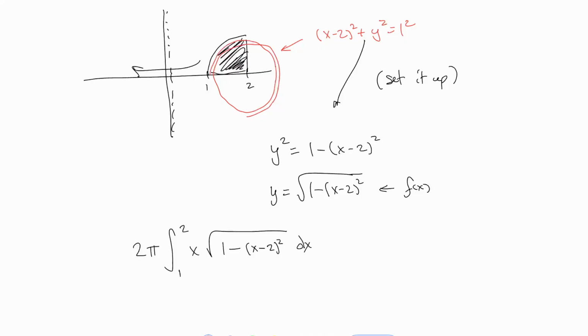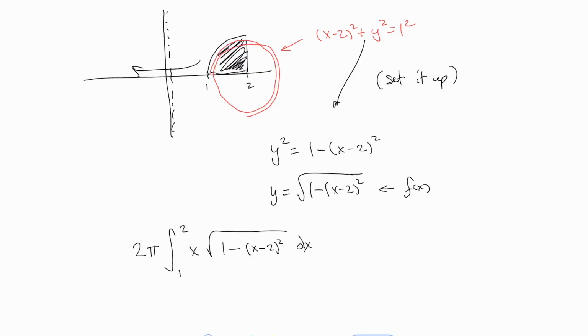Right. But I use the equation for the whole circle, so am I going to get the whole circle? No, because you're bounding it to the one. Yeah, right. Because the integration only goes from 1 to 2, that cuts it off right here. So you're not going to get the whole circle, right? You should also worry though, okay, in that case, am I going to get half of the circle?